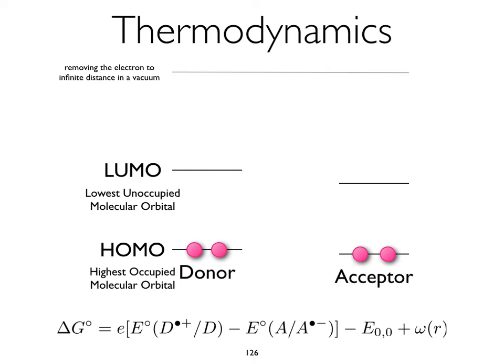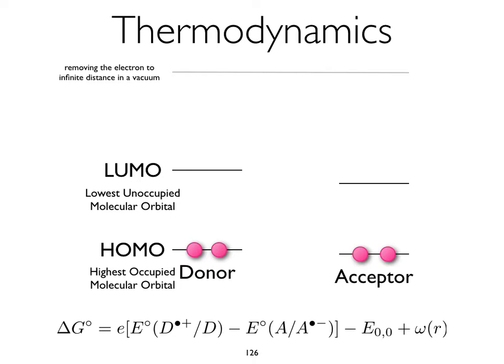So, some thermodynamics of what's going on. Now this equation that I'm showing you at the bottom is called the Rehm-Weller equation, and that's linking the redox potentials of my donor and my acceptor to some properties of the molecules. So I have the difference in redox potentials of my donor and acceptor. I have this kind of w_R term at the end, or omega R term, which is basically a work function. And I have this E00.